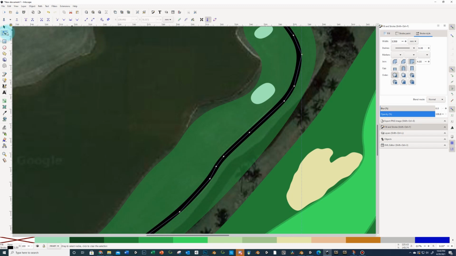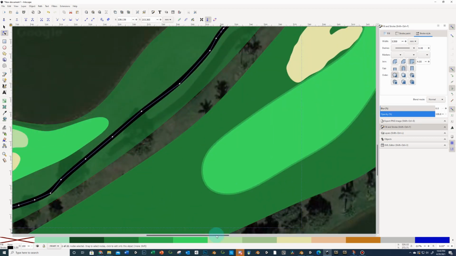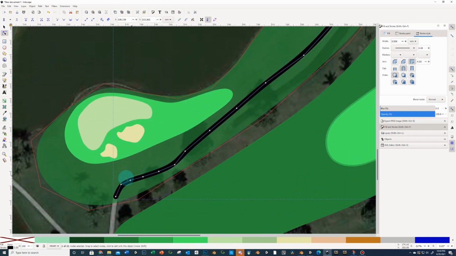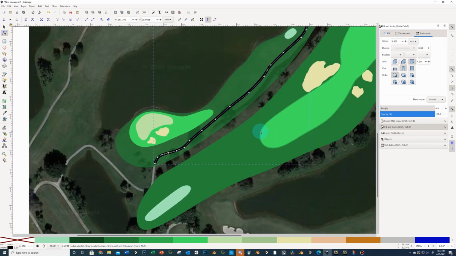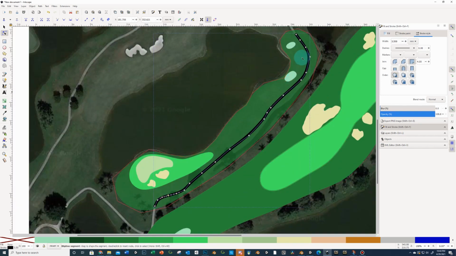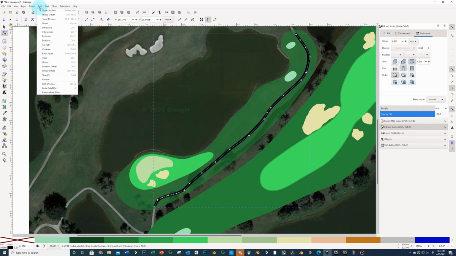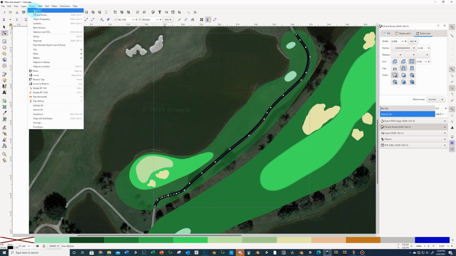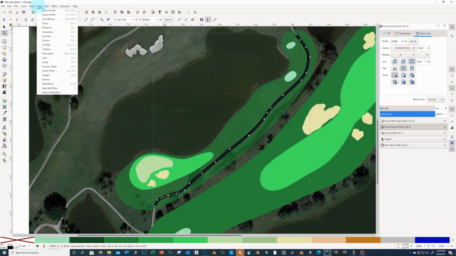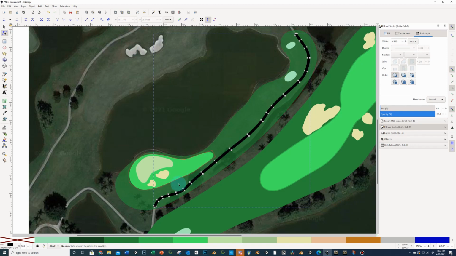If you go into this selection tool here, you can edit that and get it just right. And once you know this is how you want it, you're not going to fiddle with it anymore. You're going to set it, and you can easily redraw it if you mess this up. But we're going to set this by turning this into a fill. Right now it's just a stroke, so we're going to go Path, Stroke to Path. And that's going to convert this to a fill.